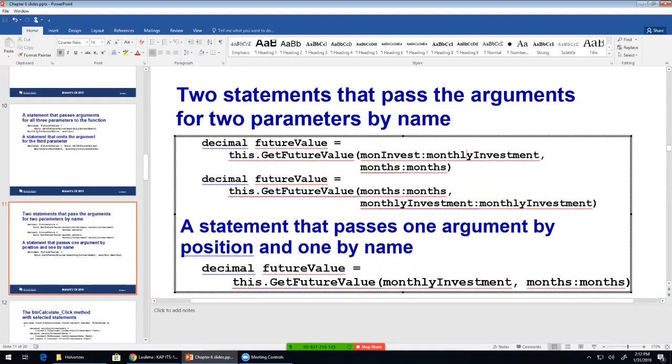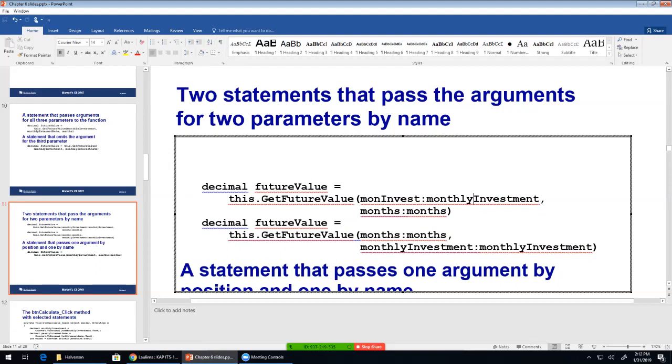And we see this up here. We're going to assume that someplace else, up above, is something like decimal monthly investment.